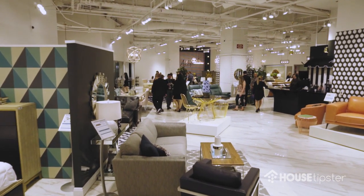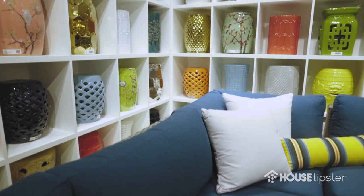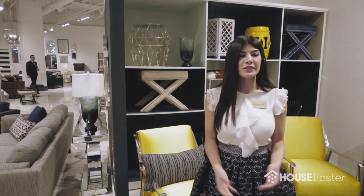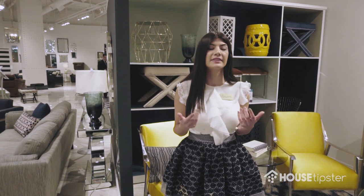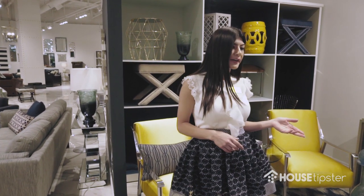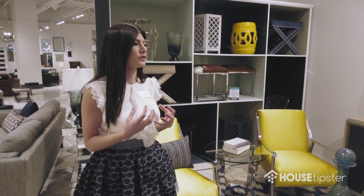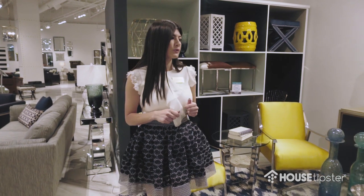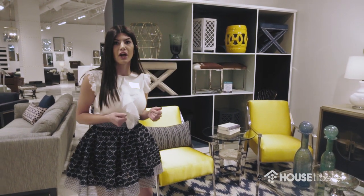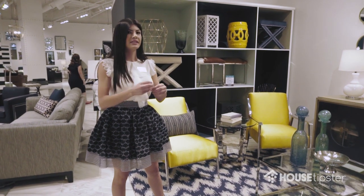So as you walk around all these different showrooms, you're seeing a burst of color. The number one trend for 2018 is going to be color, and when it comes to color, it raises a lot of questions — what colors, what combinations? We all know that trend comes from fashion; fashion really paves the way. And when Shawn Williams released our 2018 color palette, we saw so much connectivity, bringing the outside into these new norms.